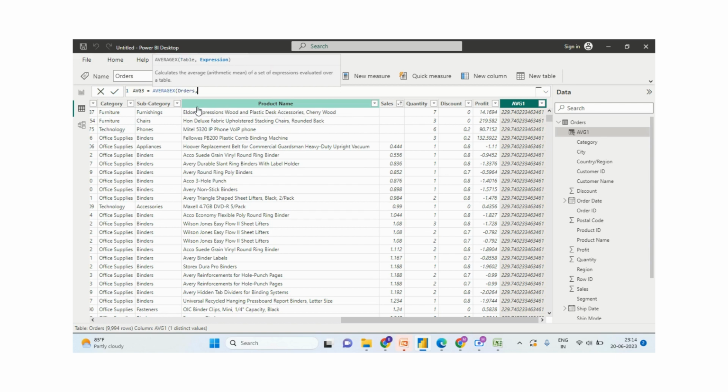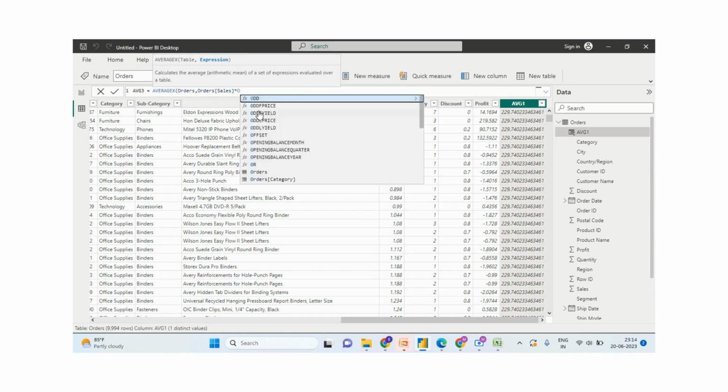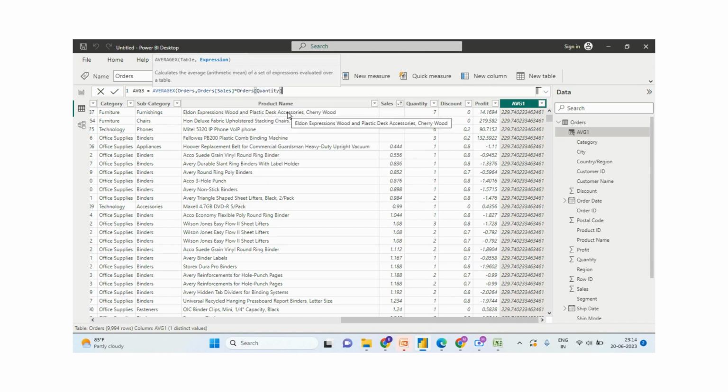And now the expression, which is important. In the expression, you have to use these two columns, sales and quantity, and multiply them. So orders sales into orders quantity. Close, enter.